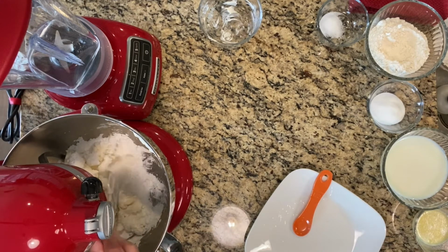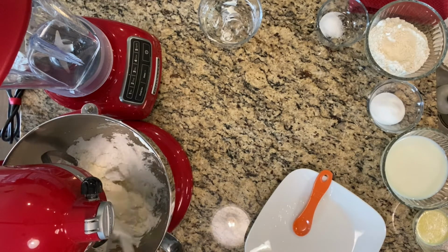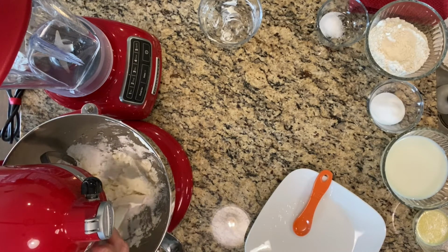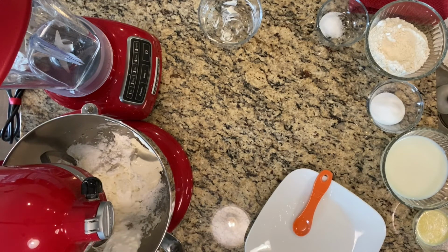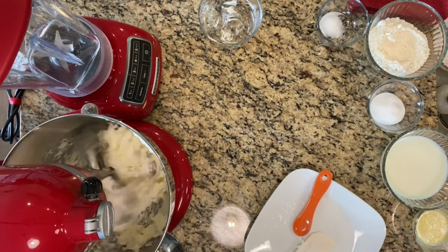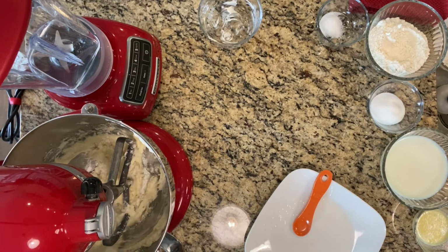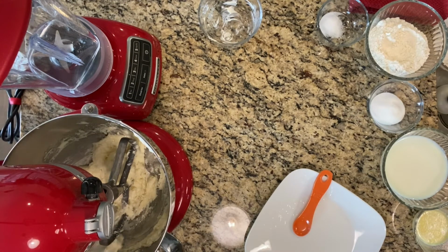Let's scrape it. Make sure that everything is off there, and after the powdered sugar is mixed in a little bit, we're gonna make it go a little bit faster, but we don't want to sling the powdered sugar out. Okay, can you see that the powdered sugar is still under there? It's not quite mixed in, but I am getting faster and faster with the mixer, but it's still very stiff. So let's keep going. And we're gonna beat it a little bit faster, scraping every so often.